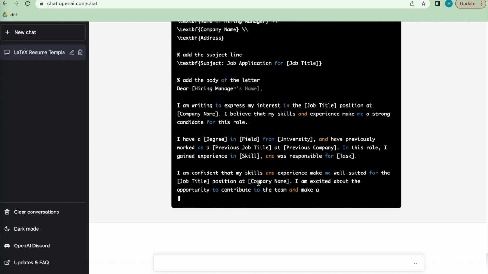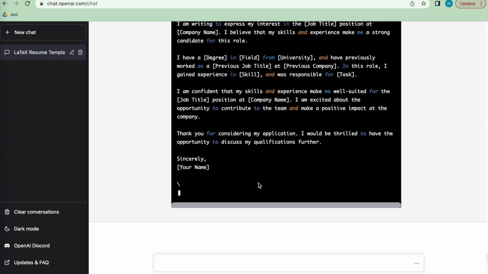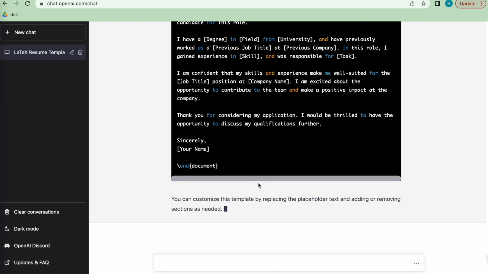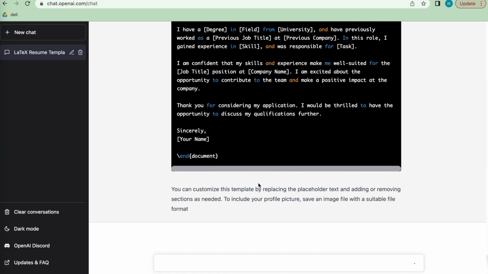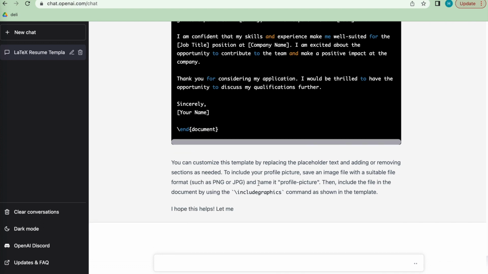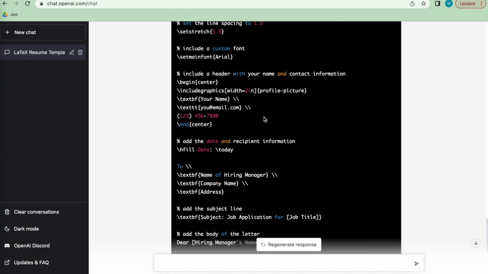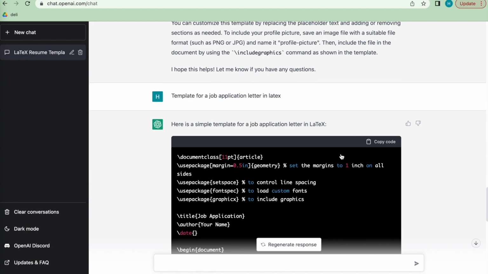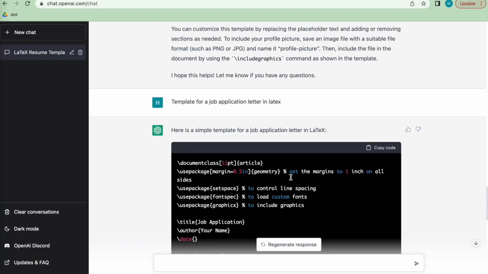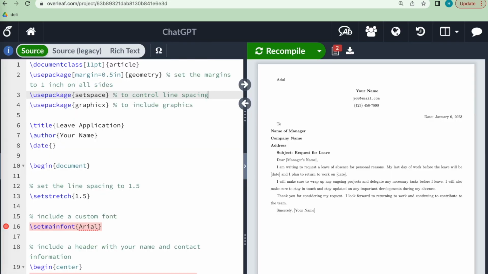Here there are different colors because of the syntax and other things. That's why they use different colors, and it is good for understanding purposes. For example, begin document and end document are in different colors. So it is good for us, and do the same. Just copy this in your Overleaf or Kile, whatever tool you are using, so that we can generate the application, but copy till the end document, otherwise it creates a problem and an error.